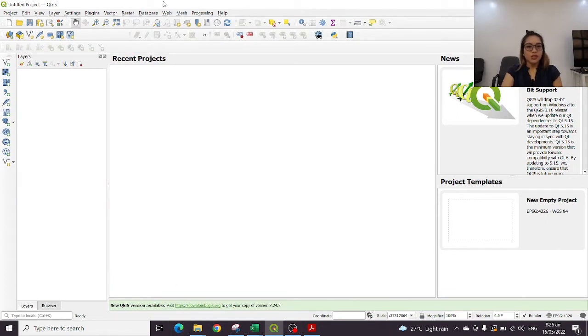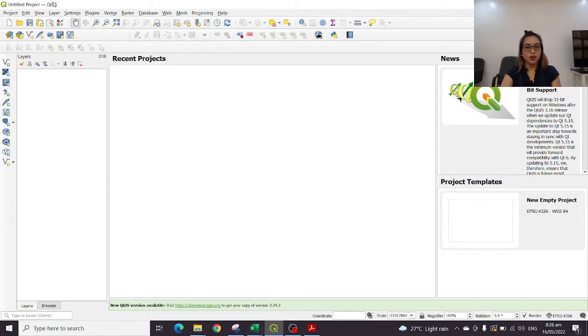The title bar is still untitled because I have not saved this project yet. When you say project, it refers to your working project in QGIS.